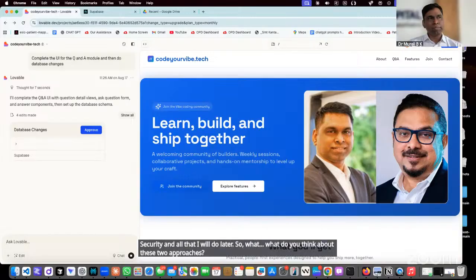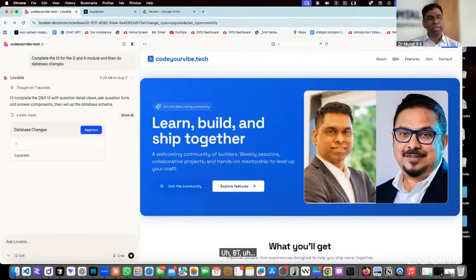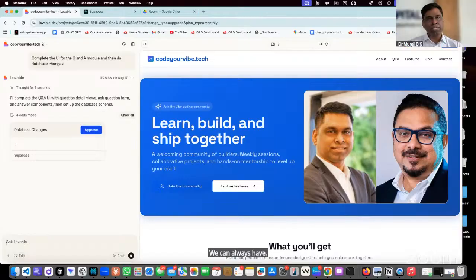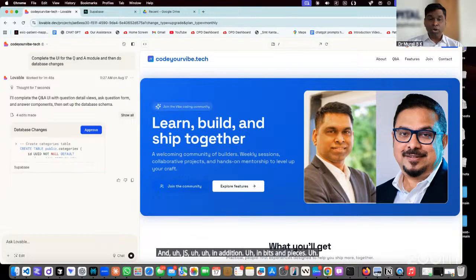My advice is one should stick to a React front end. We can always have HTML, CSS, and JS in addition in bits and pieces. Always have a Supabase backend, and always use Vercel to host.